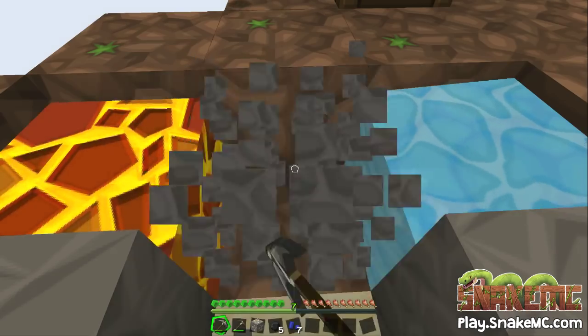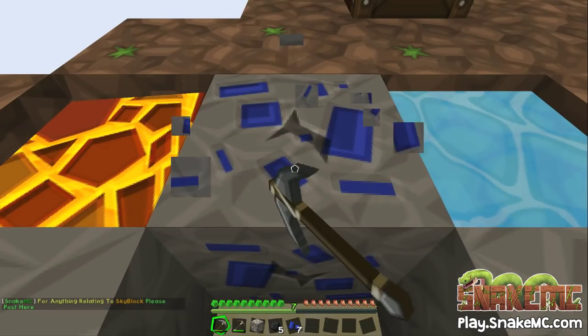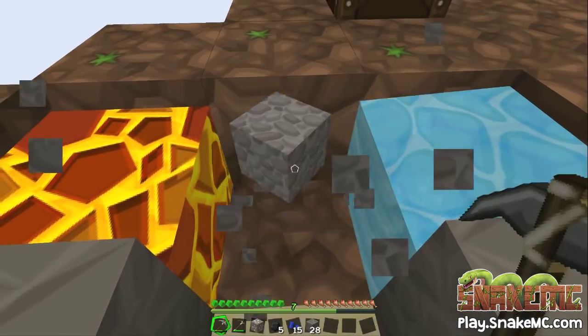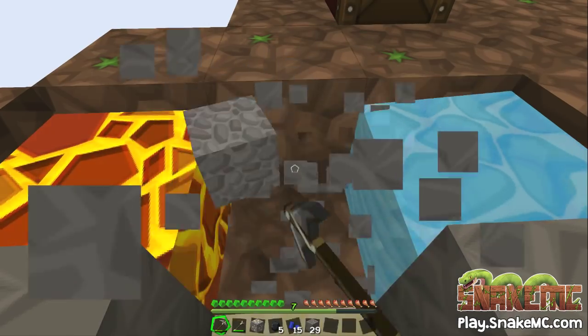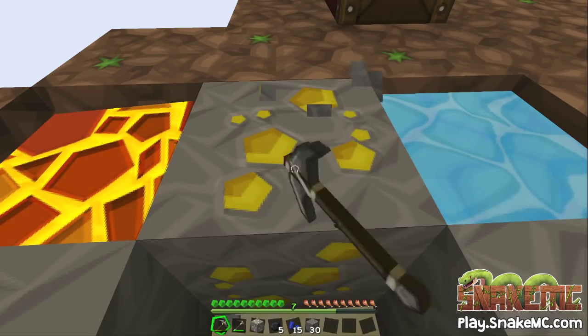I seem to be losing an awful lot of items here. I've got 25 so far. They all seem to be disappearing off the side of the island, which is a bit bad. Let's get the cobble into my hotbar so I can actually see what I'm getting here, how many I'm losing. There was a couple of fizzes there, another fizz there. Very annoying. Very, very annoying.